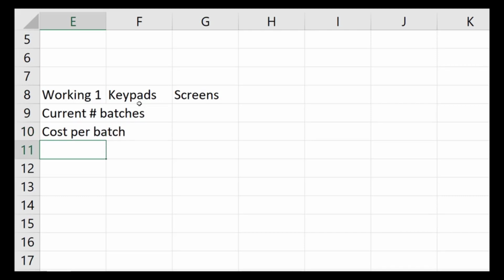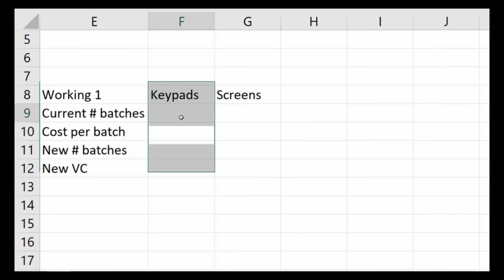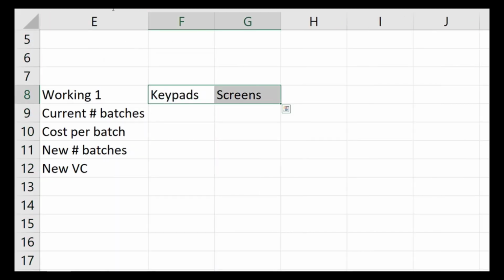Now we can get the new number of batches, because we're going to start manufacturing in quantities of 400, so we'll be producing more batches. And finally, we will multiply the new number of batches by that cost per batch to get a new total variable cost.